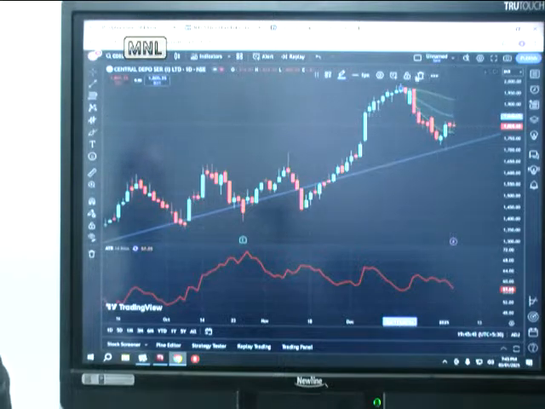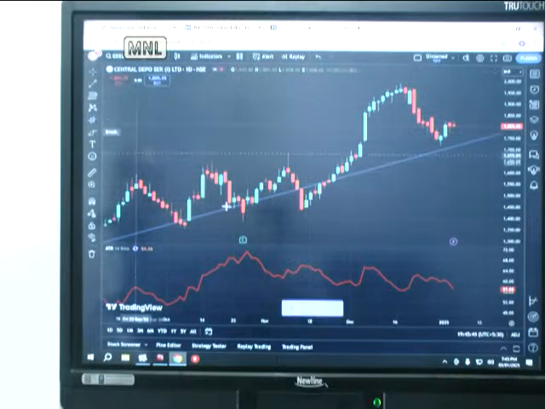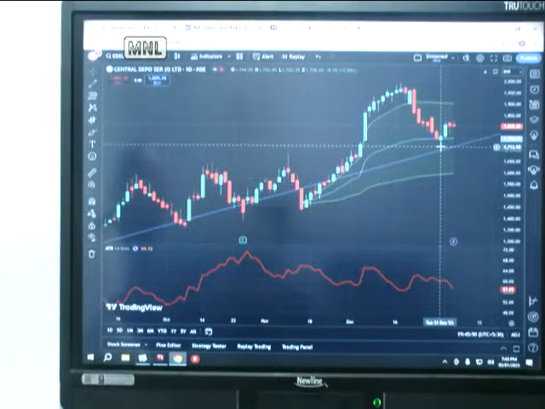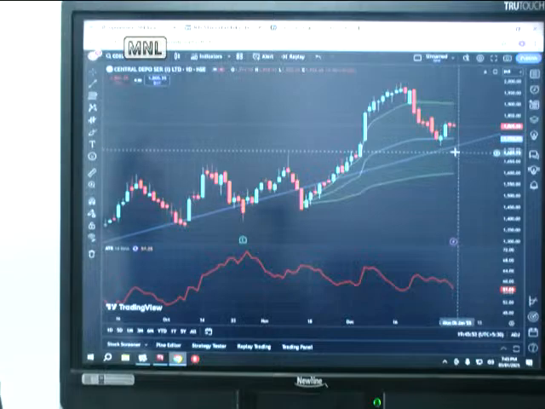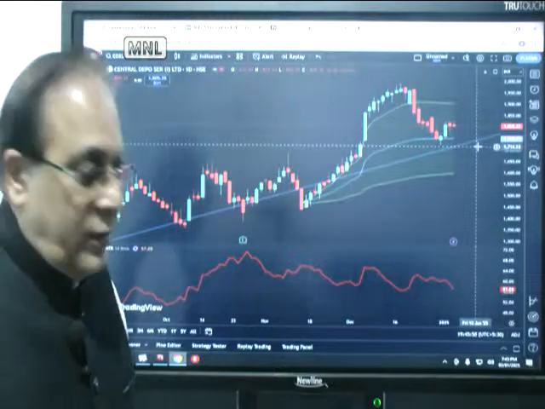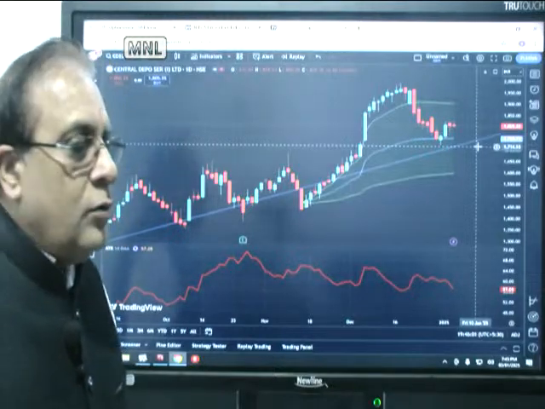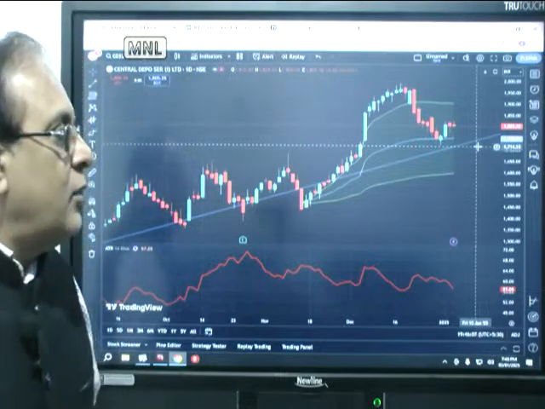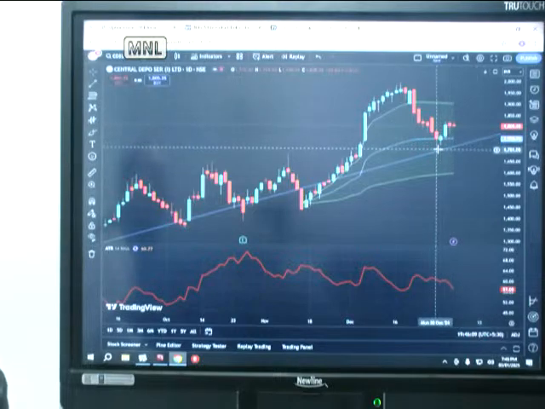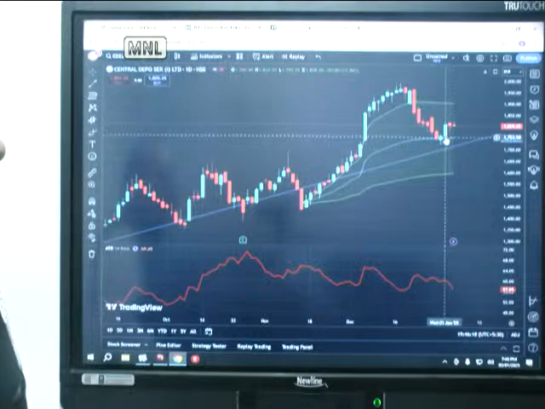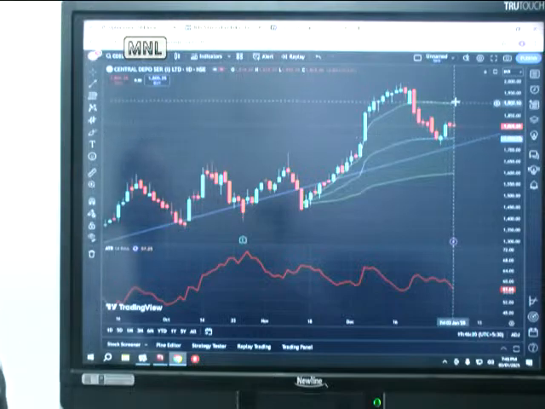Now we will remove this and put it from this particular level. See, it has taken support closer to the anchored volume. Now this is a pivot point form. The only thing is, if it is going to break below this, then probably we can say that it may go down much. So it looks as if it has already taken support closer to the weighted volume average price, which was coming closer to this particular close, which is 1748, 1750. So I think it's definitely a good long position closer to the 1750, 1760 levels.